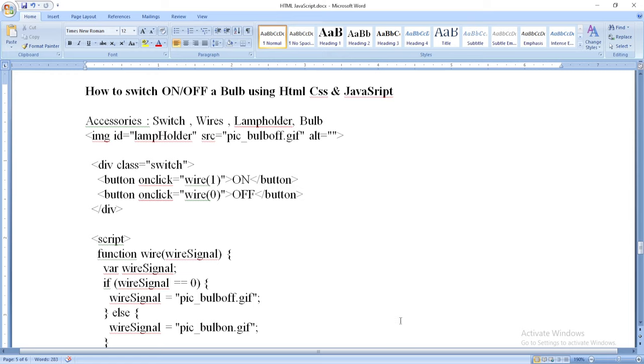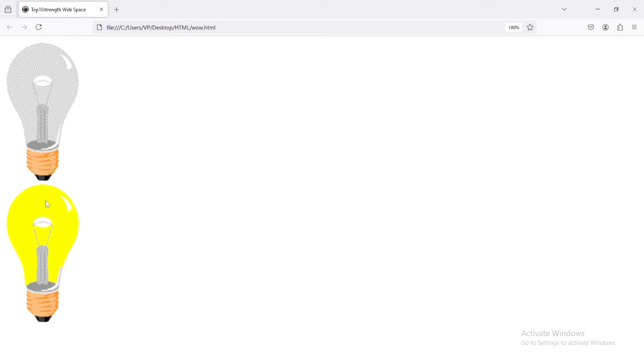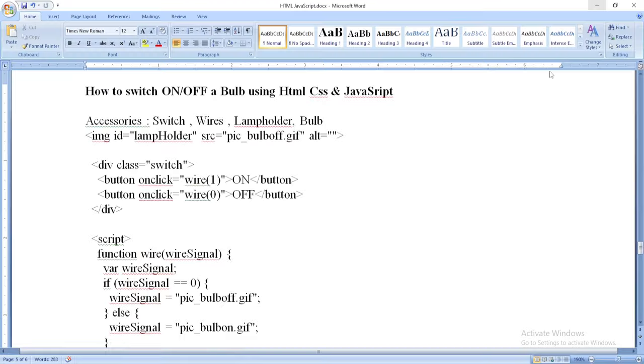In our previous tutorial, this is what we were having. We discussed how you can change the src attribute from the HTML using JavaScript, and how you can change the image src attribute value using JavaScript. You can watch our tutorial on that in our HTML JavaScript playlist. So quickly, let's continue our discussion.